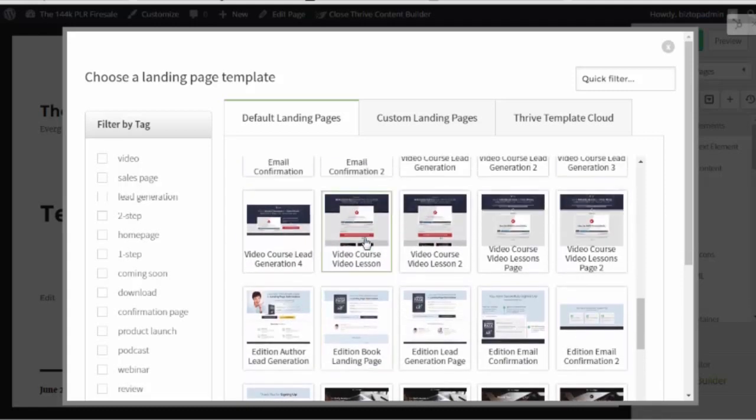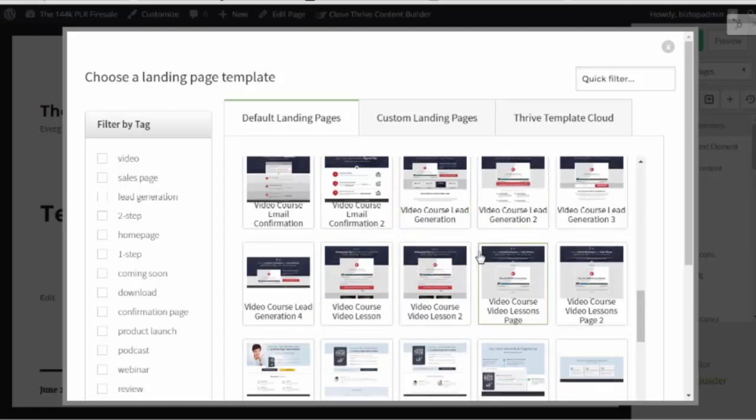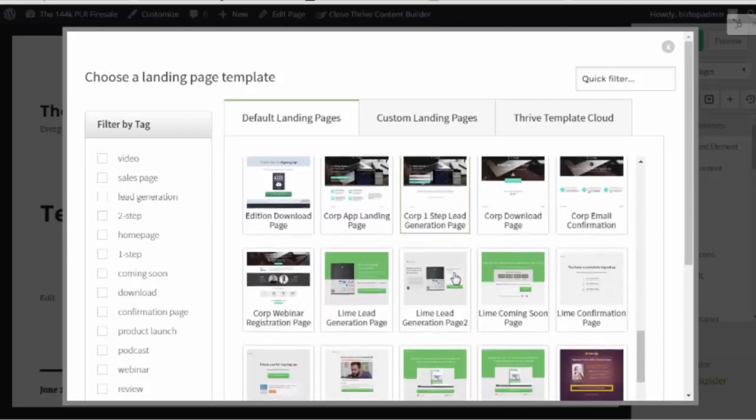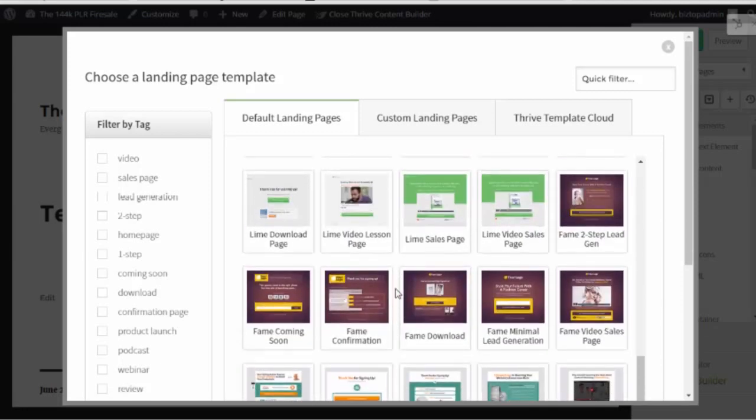There's even course pages. For example, if you wanted to rebuild the main Naked PLR 192 months worth of content, 192 products, 48 months worth, you could even create your own little lesson pages for those to be downloaded individually with Thrive by rebuilding that site with the content that was on the HTML site. But let's go ahead and just show you how to get a page. We're going to go with Lime Video Sales page.